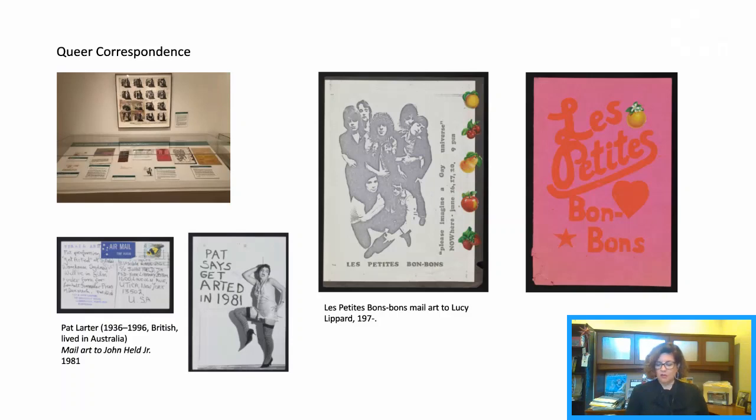The work on the left, also at the bottom left, by artists who also challenged the narrative about gender and sexuality and how it appeared in the media during these times, the 1970s and early 1980s. And so artists who created postcards, in this case, that pushed the limits of what was considered decent at the time to be shown in the media or to be shown in public. So there's a lot of social issues that are brought up in the creation of these works and the circulation of these works.